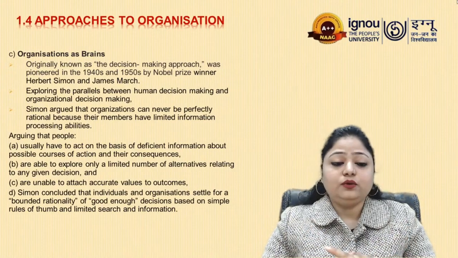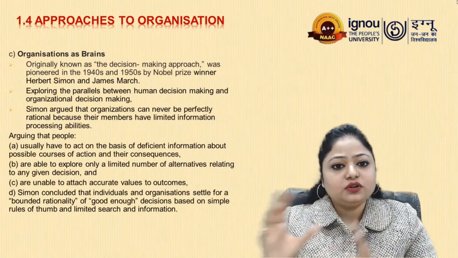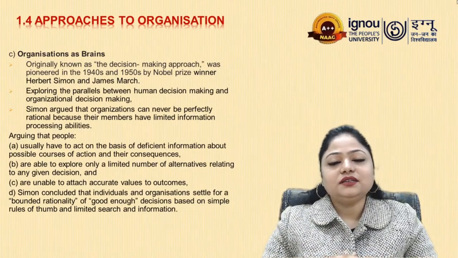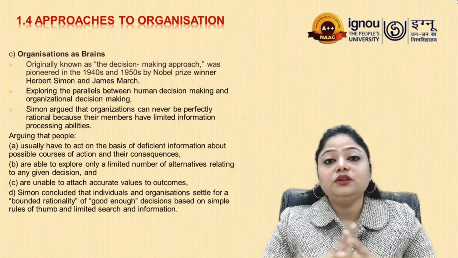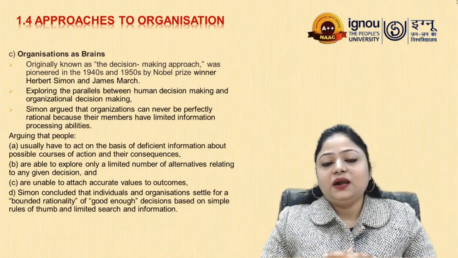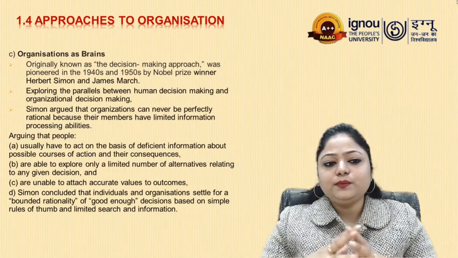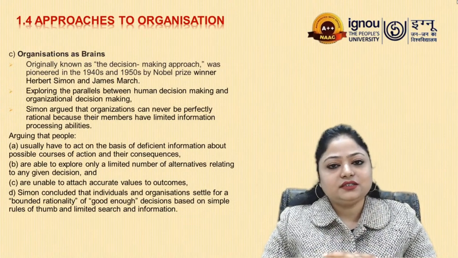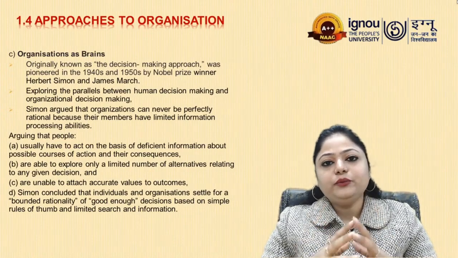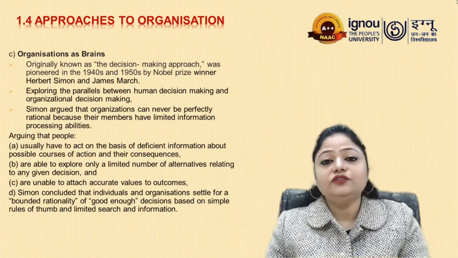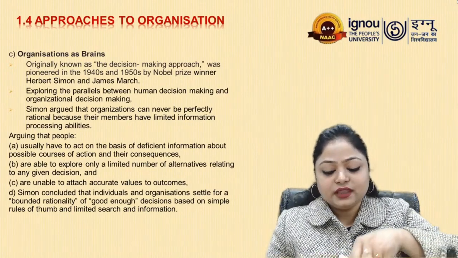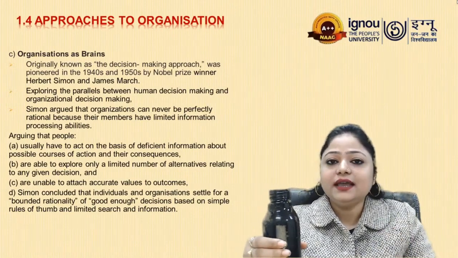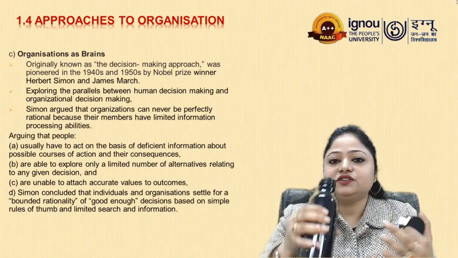Originally known as the decision making approach towards viewing the organization, it was pioneered in the 1940s and 1950s by the Nobel Prize winner Simon and James March. They explored the parallels between human decision making and organizational decision making. As a human being, if I am thirsty, I would look out for the options to drink water. I will take this decision that yes, the water is available in front of me, so I will try to quench my thirst. So the motive here is to drink water.